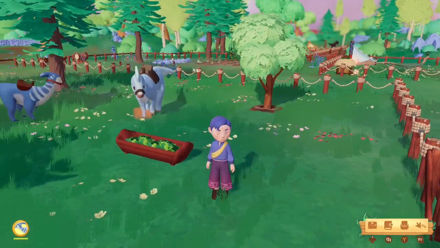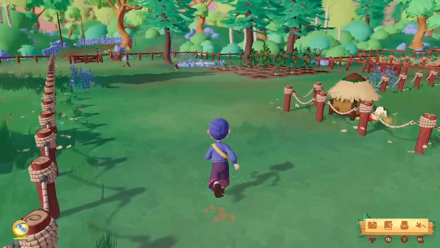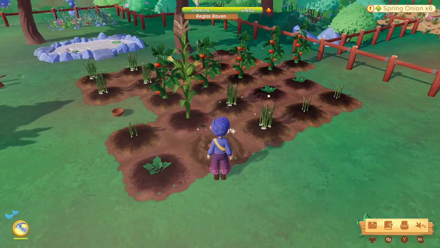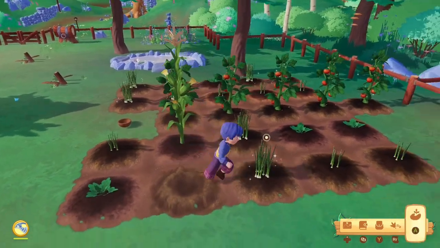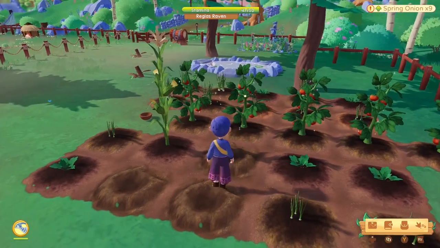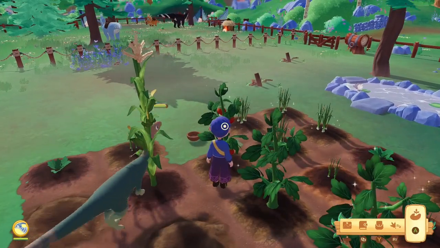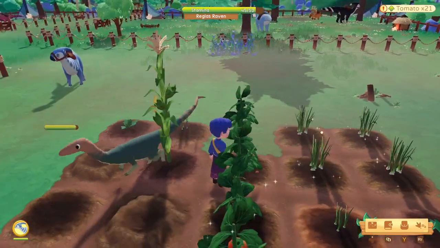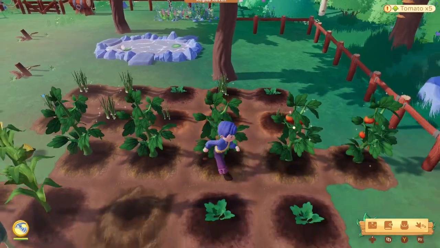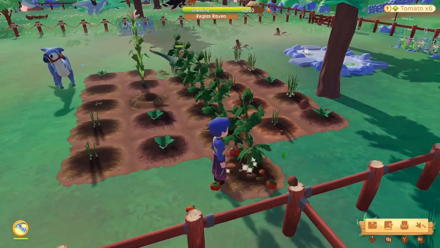So let's see. We are going to actually ride someone else today. Let's go check on our crops. I see some are ready. Spring onions. The corn are still growing, of course. Oh, cool. Yes. Kind of hoped the corn would be ready today, but these tomatoes. We have more tomatoes than we need.